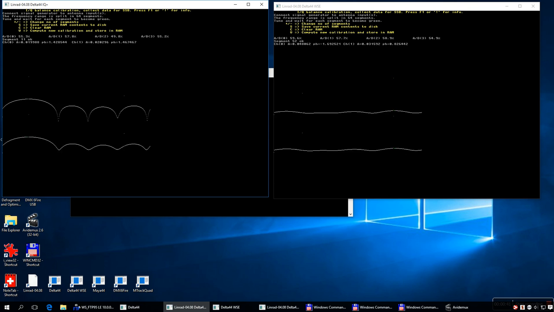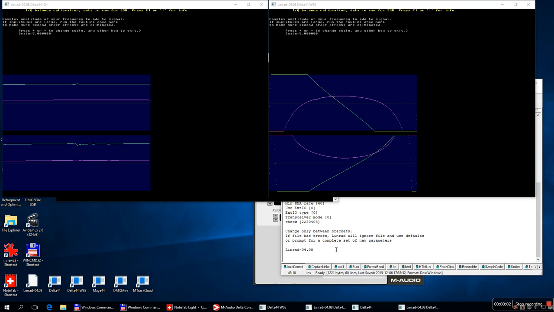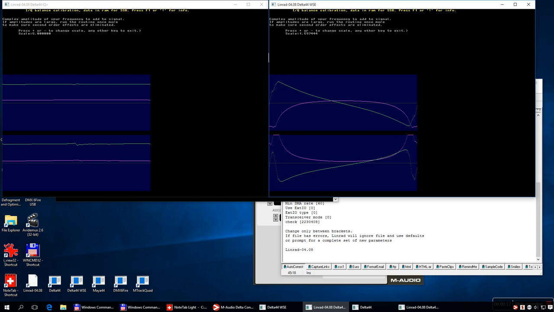this problem with glitches. Here is the result of the mirror image calibration, and you can see for the WSE we have curves that vary strongly with frequency, and I change the scale by pressing minus once, twice, and back. I think the magenta is the amplitude and the green is the phase.